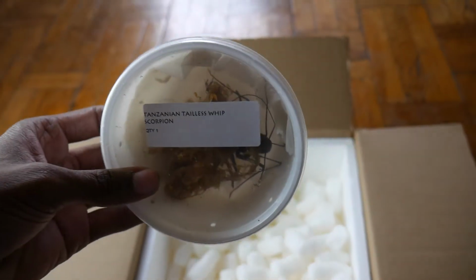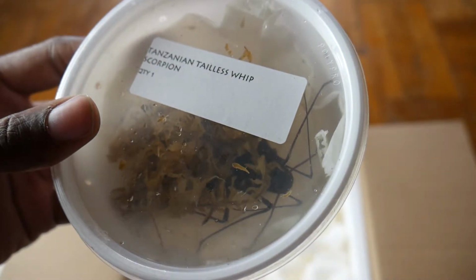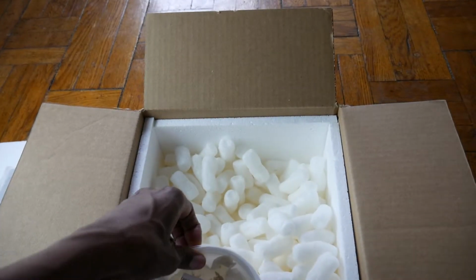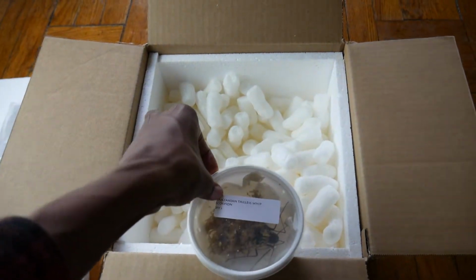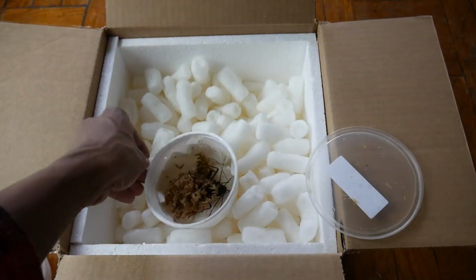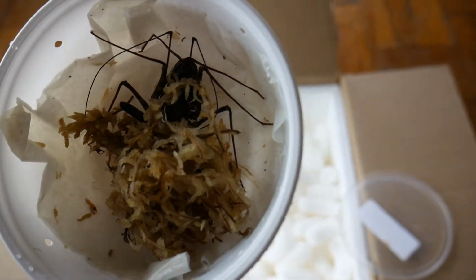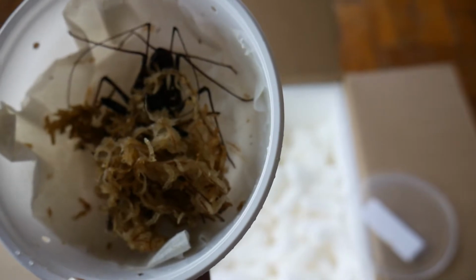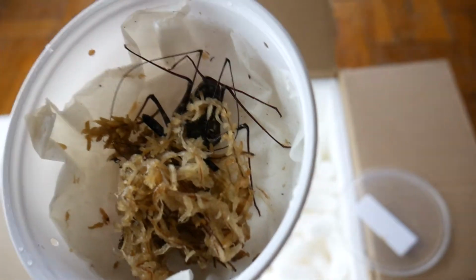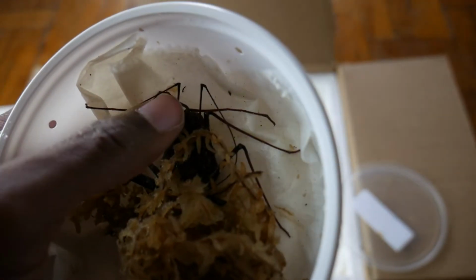Okay, so apparently this one is dead. Dun, dun, dun. Yep, 100% dead. Let's see if I can open it as I'm holding this camera. Okay, so, yep, unfortunately you didn't make it. Dang. Dead. Ain't even an inch. Not even a movement.